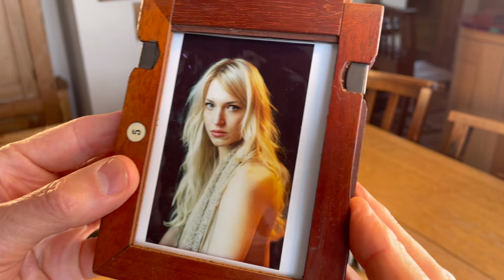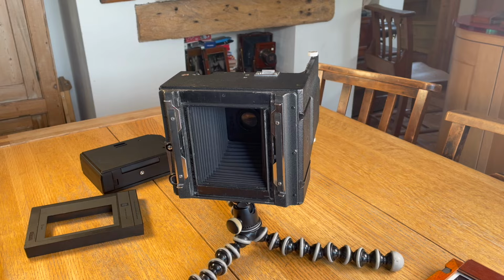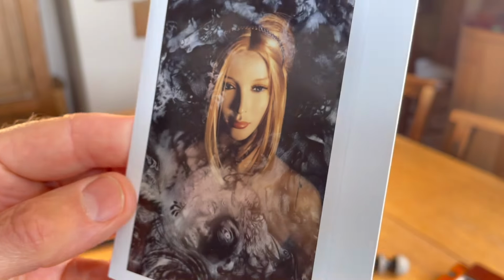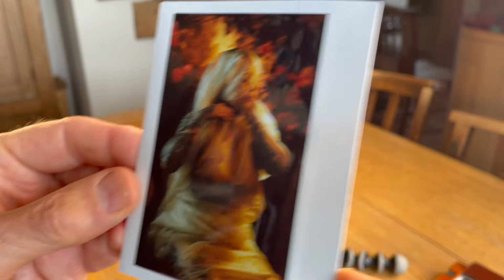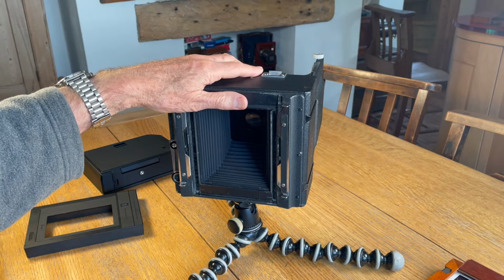And as I say, every model that comes, they get to have some of these examples to take away with them. And it's something that they always love. And I mean, this one's a multiple exposure as well. This one's got triple exposures as well. So it's quite fun to experiment with this stuff. So there you go. The joys of shooting Instax with a large format 1955 camera.